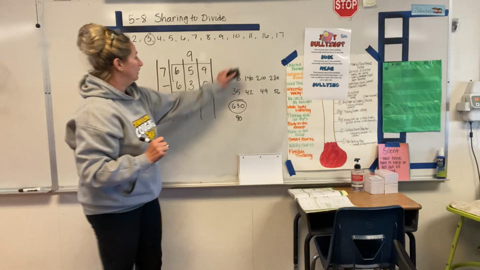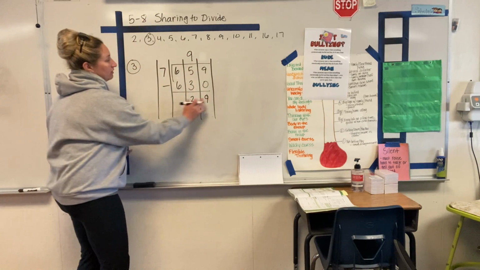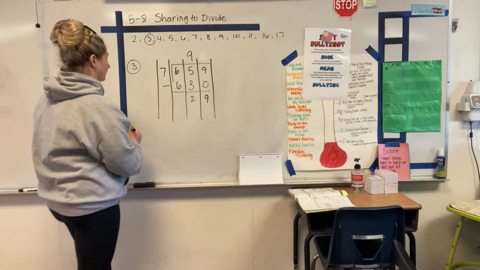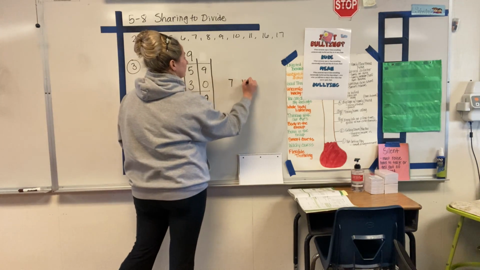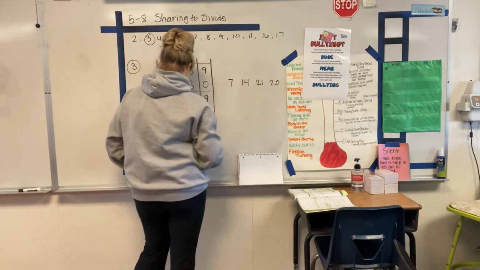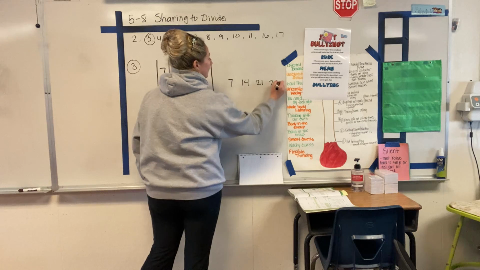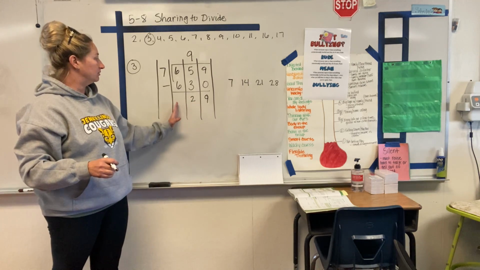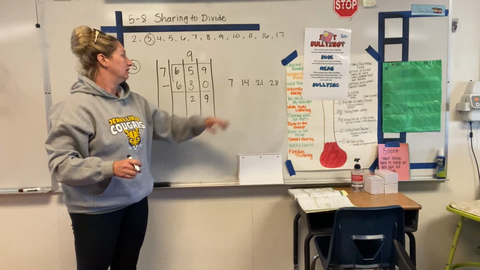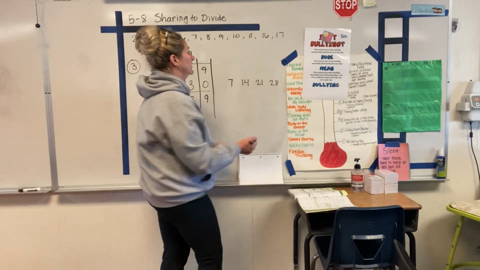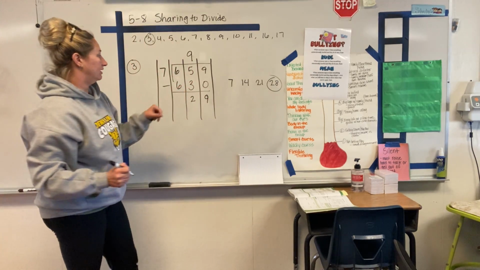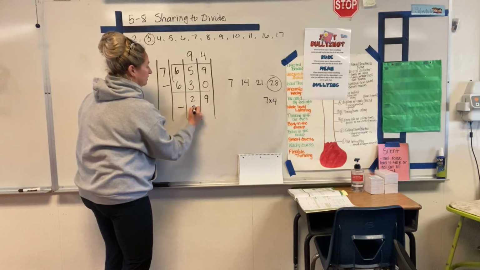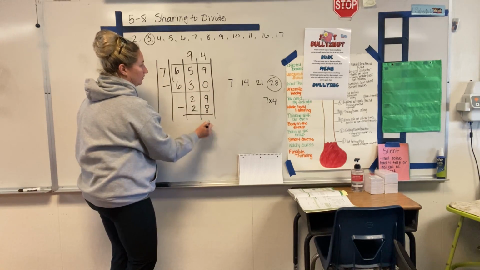Now I can either draw out 29 dots, or I can list my multiples of 7 to get to 29, which is easier. 7, 14, 21, 28. And it actually is 7, 14, 21, and 28 because this is in the tens place. I'm not talking about hundreds. So 28 is as close as I can get. That's 4 times. 7 times 4 gives me 28. Then I subtract and I get 1 left over.